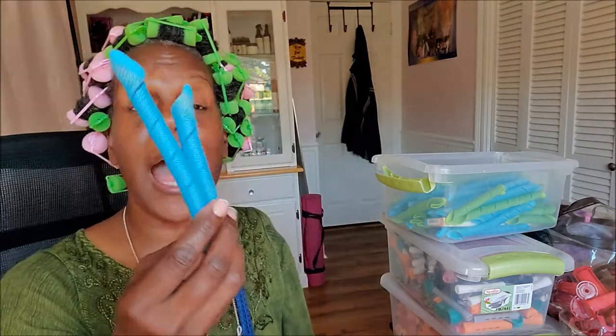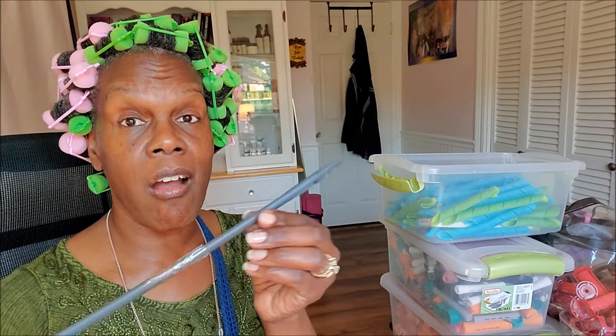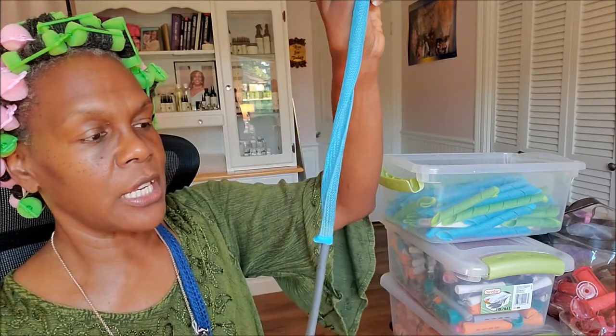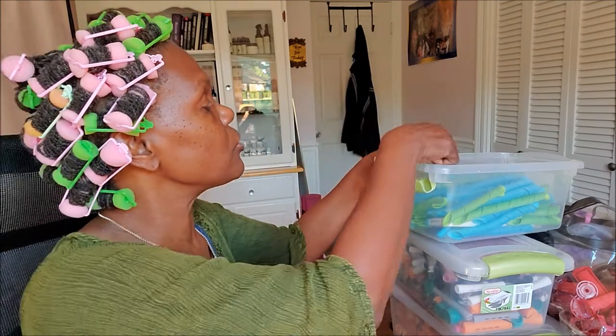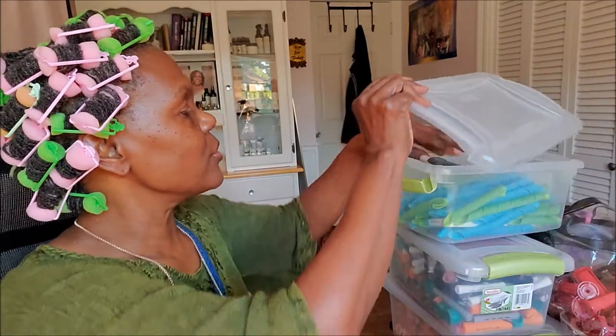For those with long hair, this fits nicely and the curls are just beautiful. I will make a video showing exactly how to put these in. The hook stick is essential — without it, it's hard to get your hair in between. You put the stick through, hook your hair, pull it through gently, and it forms this curl. When they're dry, it is so pretty. I'll do a demonstration at a later time.